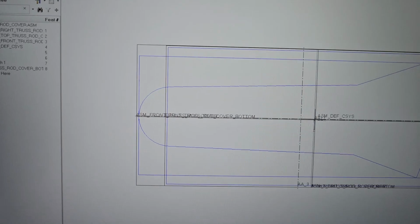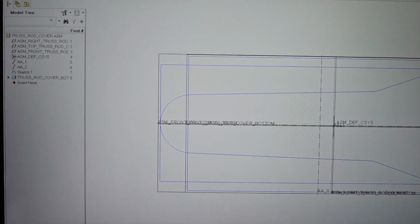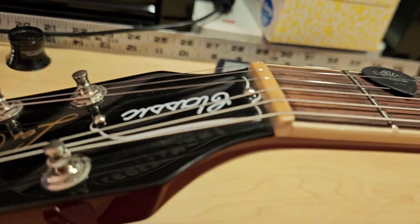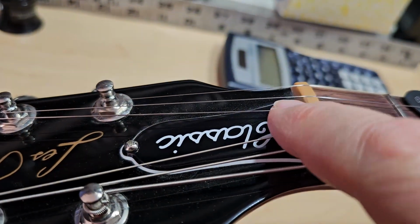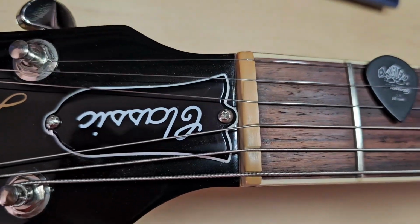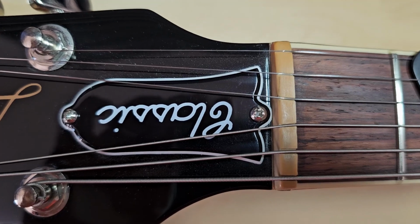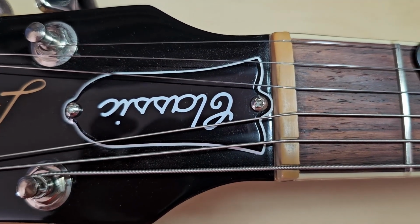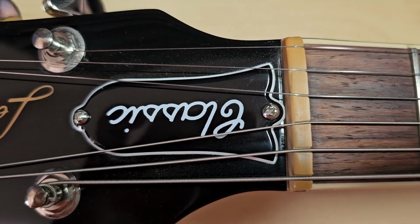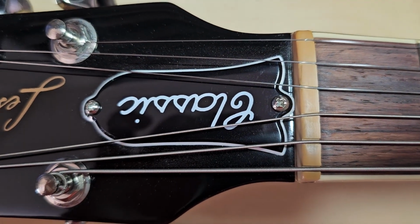So what I'm going to do now is go over to the other window, go to the bottom part, which is the one that's on the bottom, and this is it. And this is just the square outline. This is the length and width of this truss rod cover. So now I need to get some of this shape. I need to measure this shape so that it looks like that and get that into the computer. So let me do a little bit of that, and then I'll show you what it looks like. You don't need to watch me measure each little feature and copy it over.